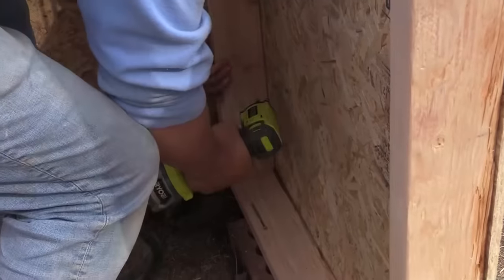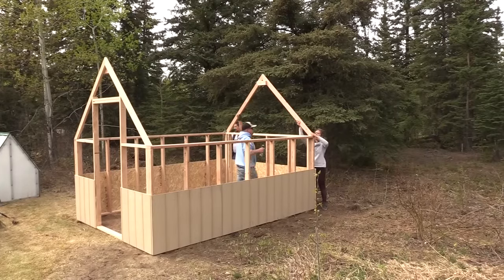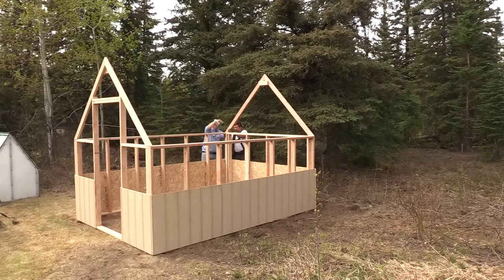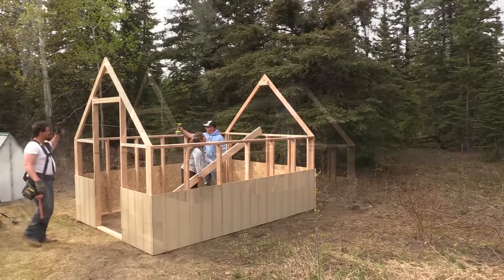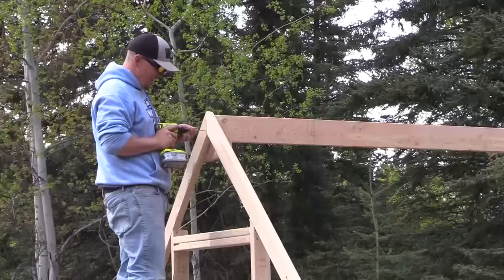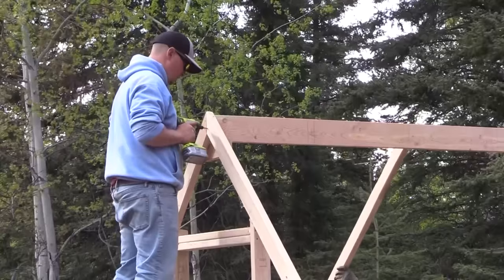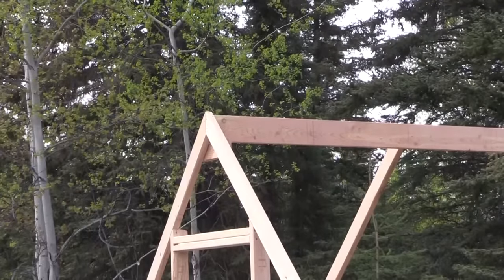This is the fun part of the assembly. We've got the four walls screwed together and now we're putting up the back gable rafters that we've already connected. My husband kept commenting about how much he loved this plan because there was minimal ladder work — so much of it you could do off just a four-foot ladder. You weren't climbing up on a roof; everything was just that much easier when you're lower to the ground. It really worked out to have those cleats there to set the ridge on — it made a potentially hard step really easy.